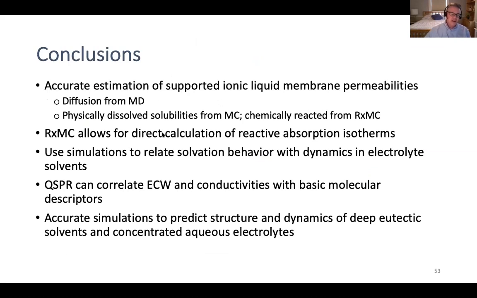You can use combinations of molecular dynamics and Monte Carlo calculations, along with these new advanced reactive Monte Carlo simulations, to look at supported ionic liquid membrane design. We can also use things like machine learning, QSPR, and these simulation methods to get the structure, the dynamics, and other physical properties of these electrolytes. Here we're interested in deep eutectic solvents as well as concentrated electrolytes. That's been our focus over the last 6 to 8 months or so.